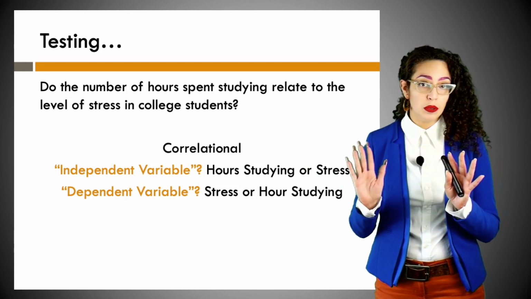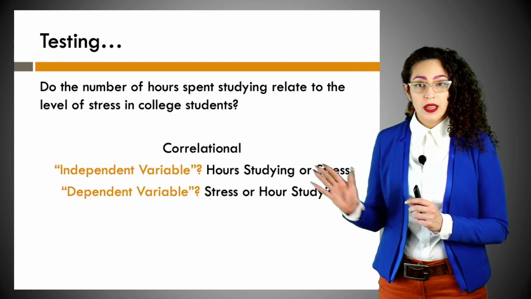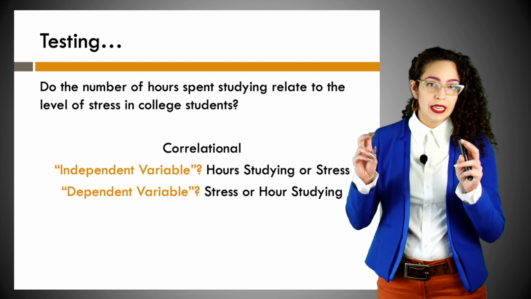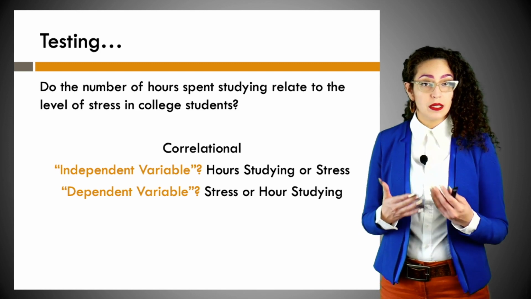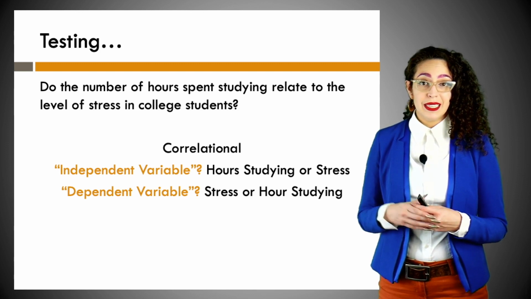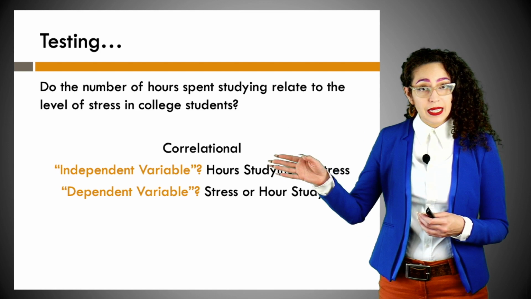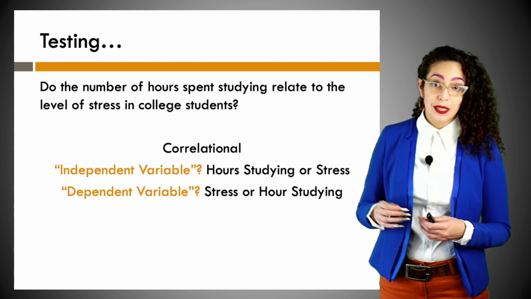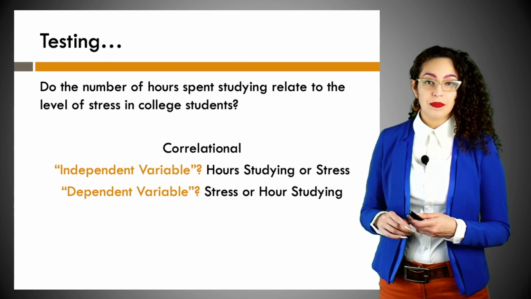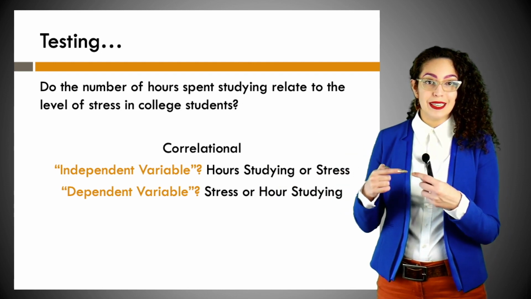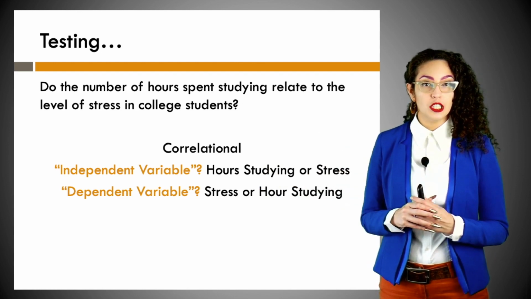I haven't done any sort of independent variable manipulation. Now here I have independent and dependent variable in quotes because we can't identify which one is causing the other one. This is a correlation. So technically, the hours that you spend studying could be causing your stress, or your stress could be caused by the number of hours you study or don't study. So there is no directionality here. We're just trying to see if there's a relationship.